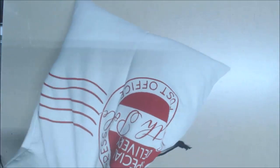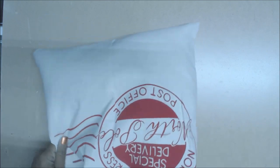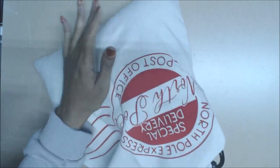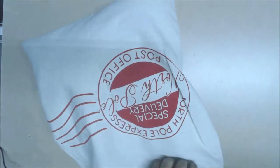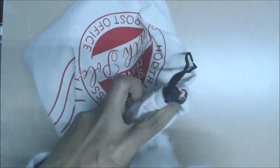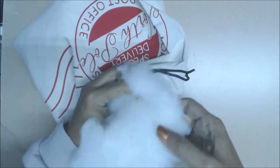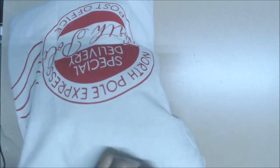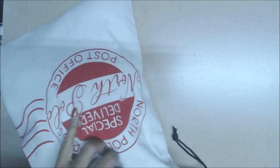I like to stuff those little corners really good, get it nice and firm. I make it really nice and firm because you can probably use like an old pillow, stuff it in. If you want to recycle an old pillow, you can do that as well, so you don't have to buy your polyfill. However, whatever works best for you.